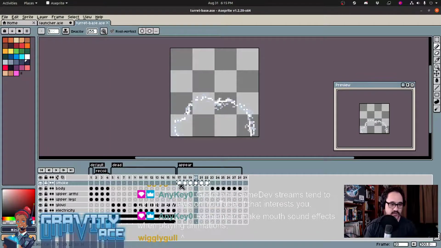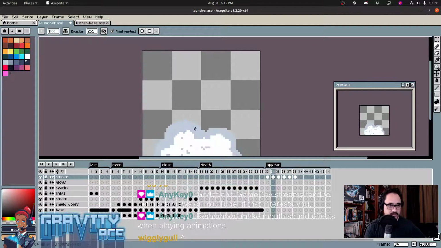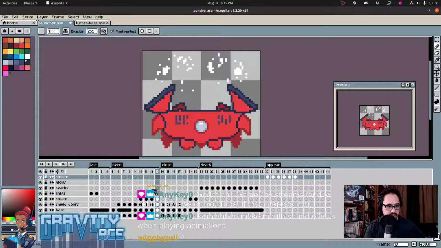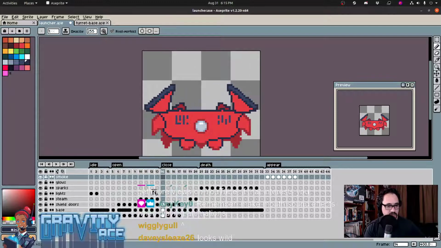So the smoke appears, and then the enemy pops up, does a little dance, and plants itself. So that part I can't copy from here. I need to do it from here. So which one of these am I going to use? I think it's normally closed. So I'm going to have it come up. Maybe I'll have it do that. I'll have it come up like this.